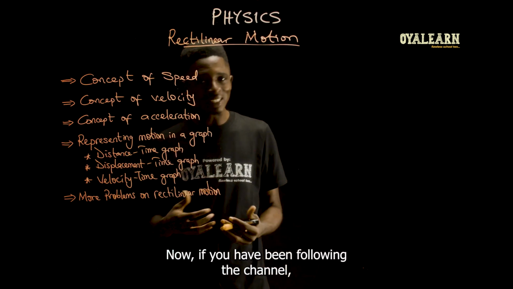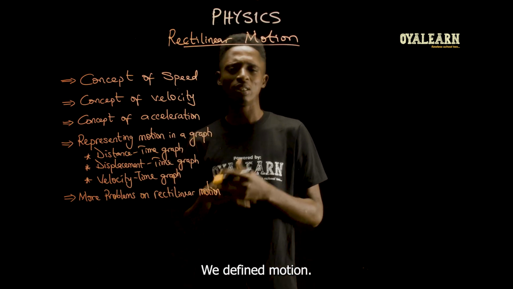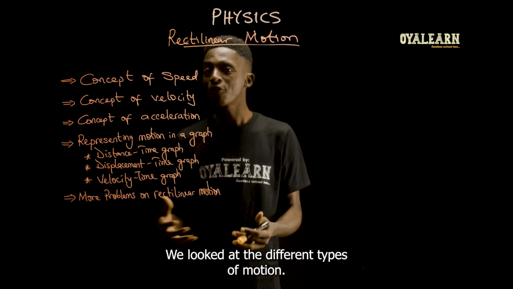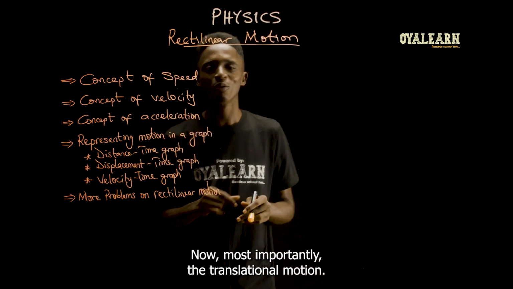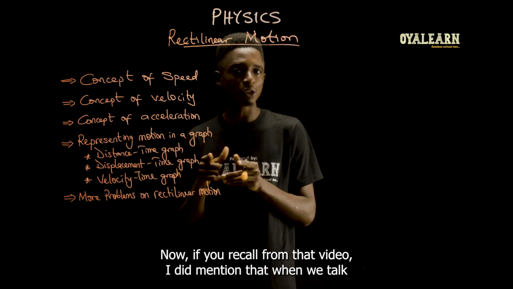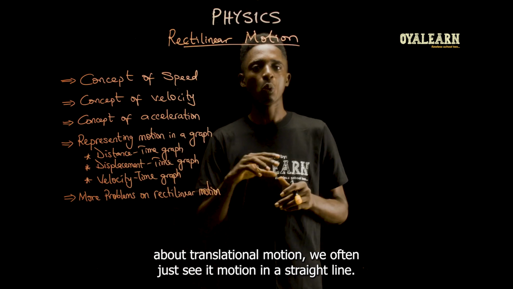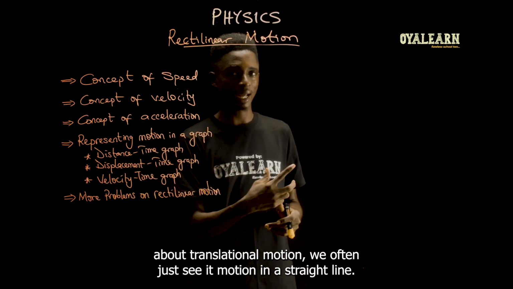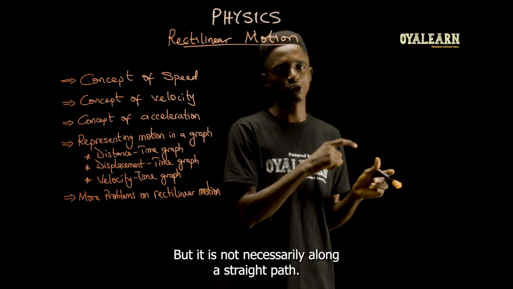Now, if you have been following the channel, you'll see that we've talked about motion in detail. We defined motion. We looked at the different types of motion. Now, most importantly, the translational motion. If you recall from that video, I did mention that when we talk about translational motion, we often just say it is motion in a straight line, right? But it is not necessarily along a straight path.